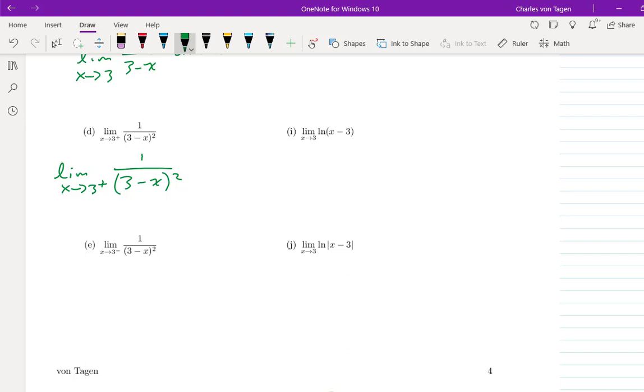I got positive infinity. I get positive infinity as well. Because that's squared. How come? Because the numerator is approaching 1, and it's all over a small what? What's the sign? Now, when I do 3 from the right, 3 minus 3 from the right is a small negative number, but then what do I do to it? Square it. When you square something that's negative, it becomes positive. So this is over a small positive number.